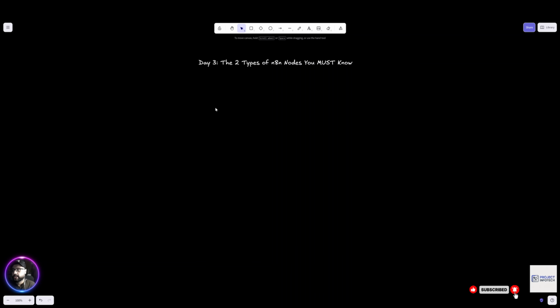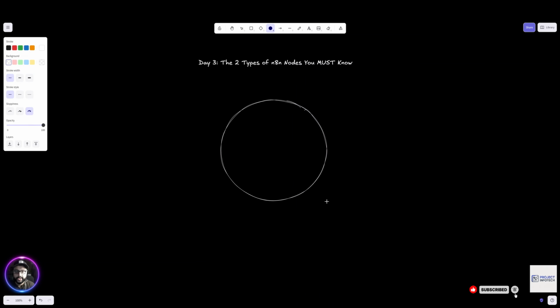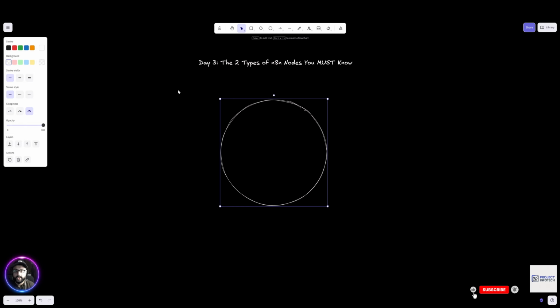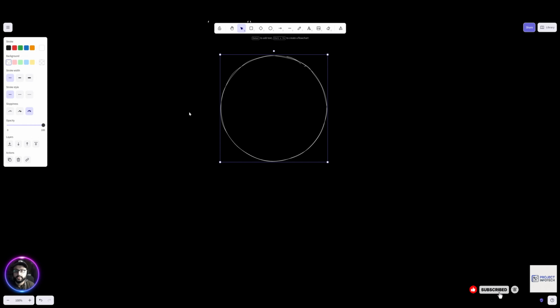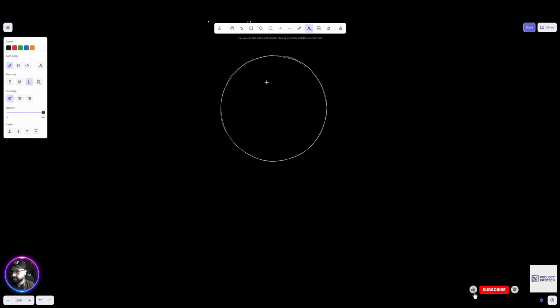Okay, let's draw this out. First, I'm just gonna draw a big circle right in the center. Okay, and I'm gonna label this all n8n nodes. Perfect.